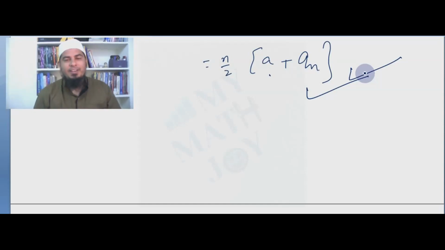Very shortcut formula, very nice formula. In this way you can get the sum of n terms of the AP collectively, so we cannot go and add all the numbers line by line, but the formula will directly give you the answer. So I hope you understood the derivation part. Let's move on.